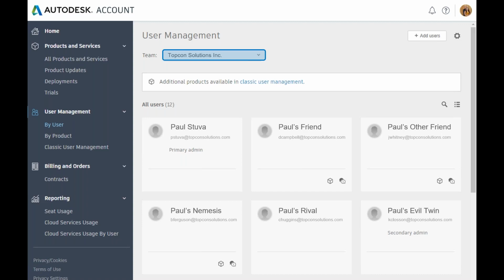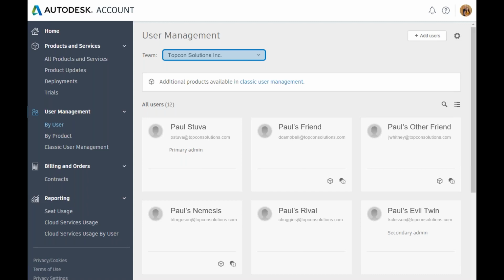So if you have multiple, say, subsidiaries that you might own, as some of our customers do, they set up separate team names for each of the different subsidiaries, and then we just make sure that the contracts for each subsidiary are merged with the correct team. So that allows secondary admins to be set up within each team, and they can only see users and products associated with that team. They're not going to see anything associated with maybe another subsidiary or another group.